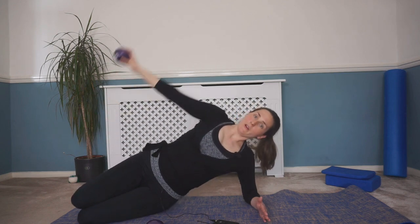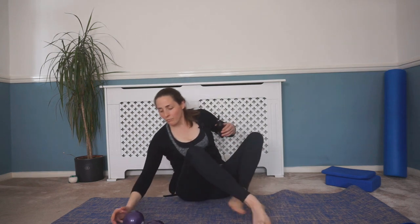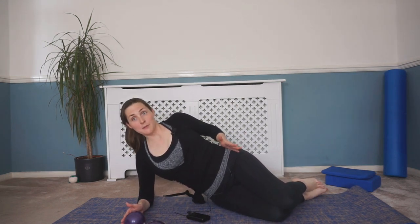Lovely. One last time. Breath in. As you breathe out, reach that arm up and over. Breath in and lowering back down from there. Very good. Okay, so let's come around onto the other side. Do the same again. So that elbow is underneath that shoulder here, arm out in front, knees just in front of me. Okay, my hips are pointing forwards.